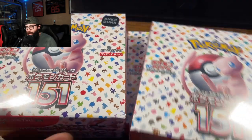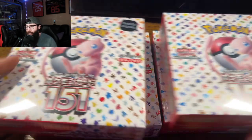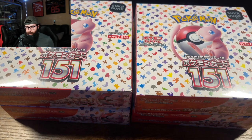As you guys can see, this just came in. They put this little sticker on here — this should come off pretty easy. But these are all shrink wrapped, packaged nicely, shipped really quick once they got authenticated. Got here from Japan in like three days. Pretty happy about that.